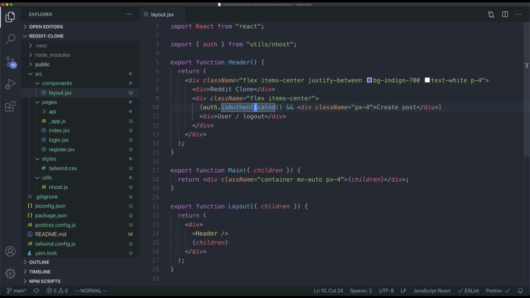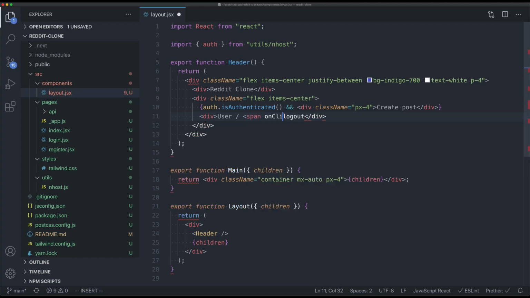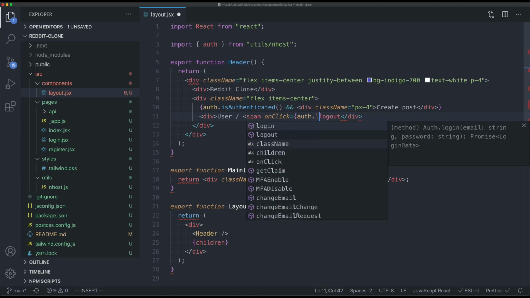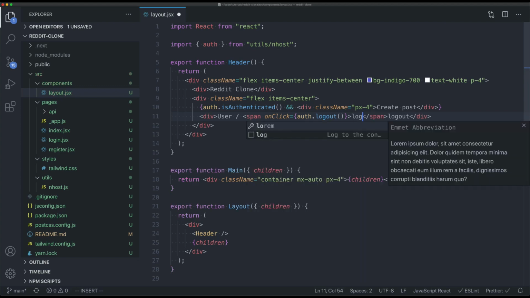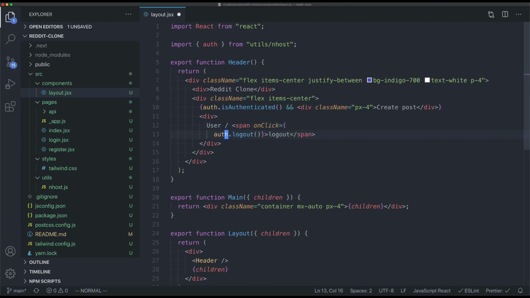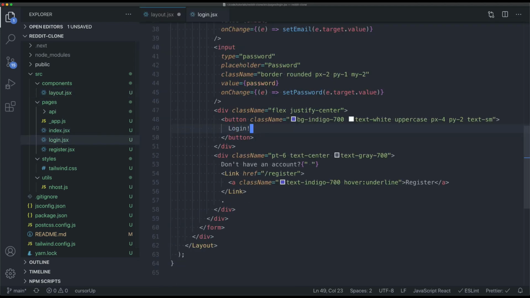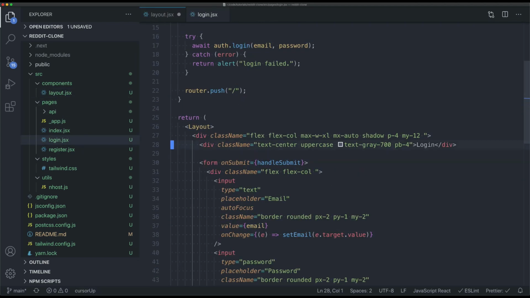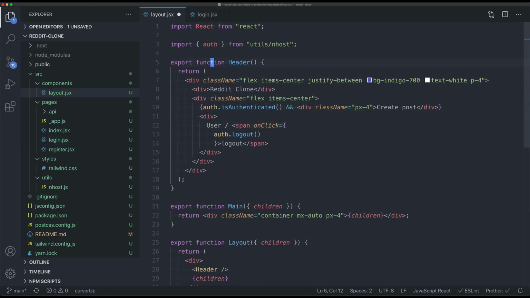Let's do the logout here as well. On click, auth logout. And after we logged out, let's actually redirect the user to the login.